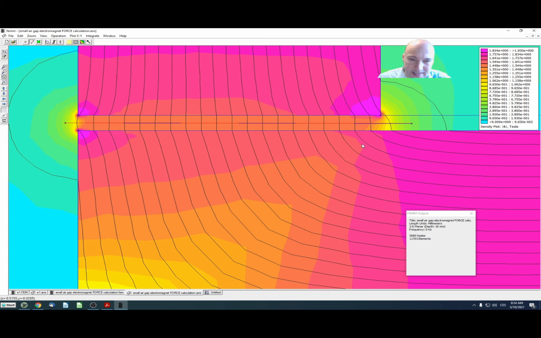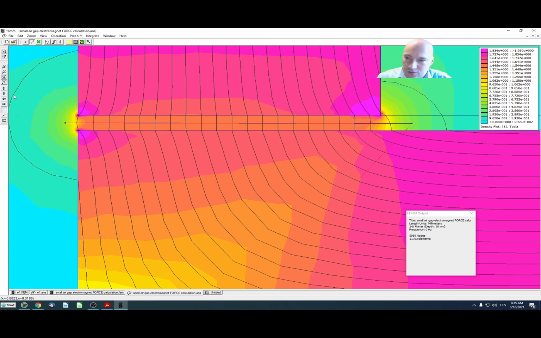Now keep in mind that this is a simulation. If in reality you need to calculate some believable results, you always need to calibrate your model with some experiment. So do some measurements and verify the calculation at least at some points. And then after this calibration of your FEM model, you may say that it gives you believable results.